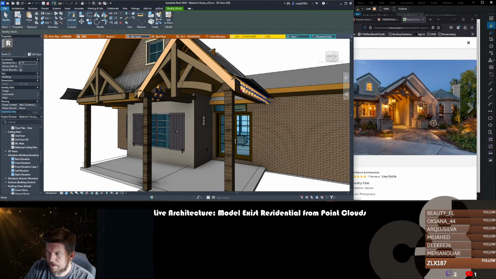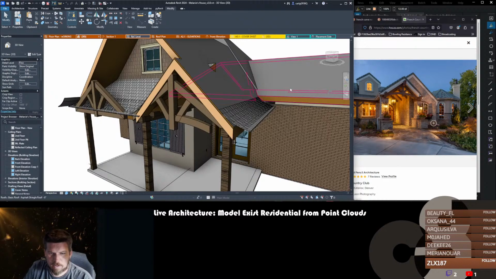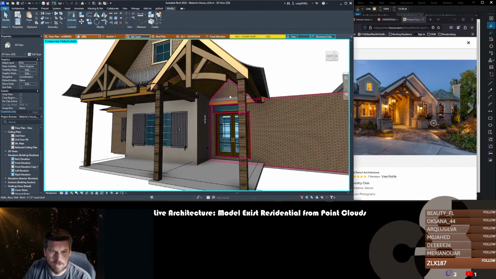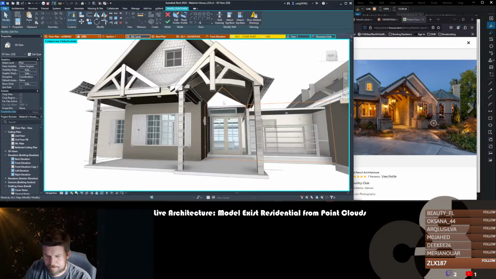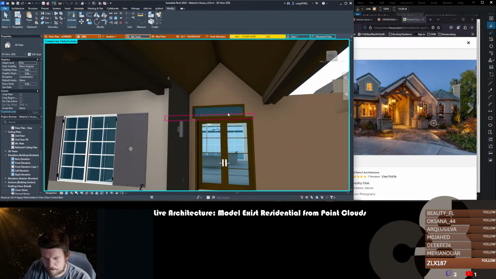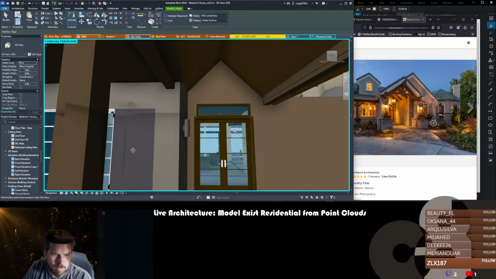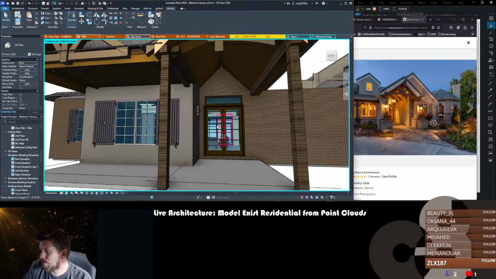Let's get rid of that for now. Bring it back in if I need to. What brick am I planning to use?